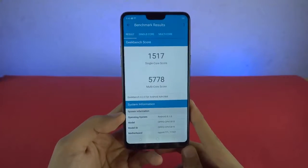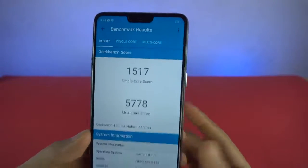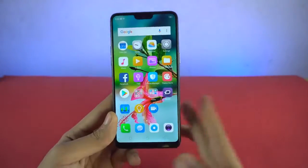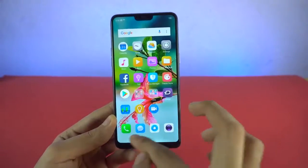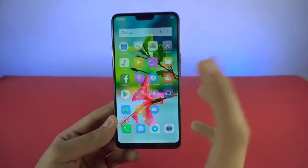Here is the quick benchmark result of the Helio P60 processor that is inside this phone, and you can see a decent result. Again, I am not much of a benchmark guy. I believe in real life performance, and the animation looks pretty fast, so I hope this should perform really good speed test wise. So I would love to see that in a head-to-head battle.